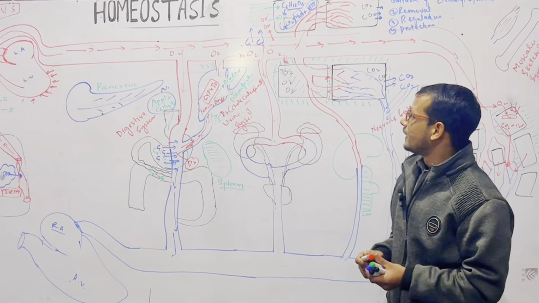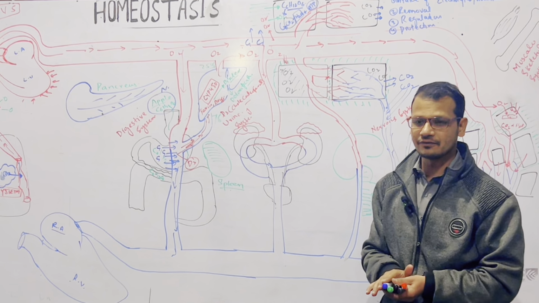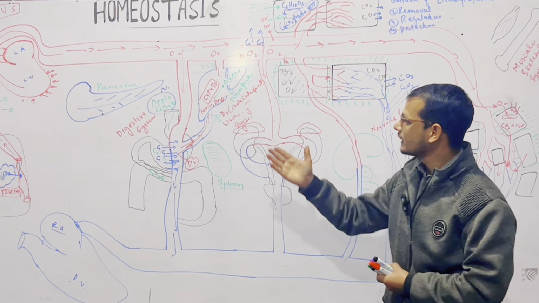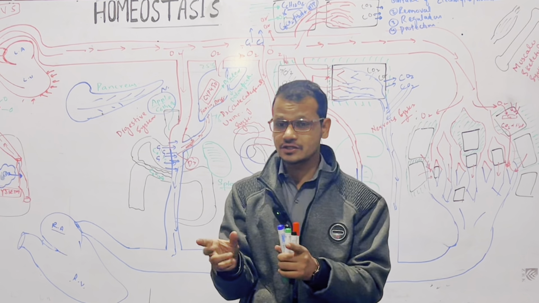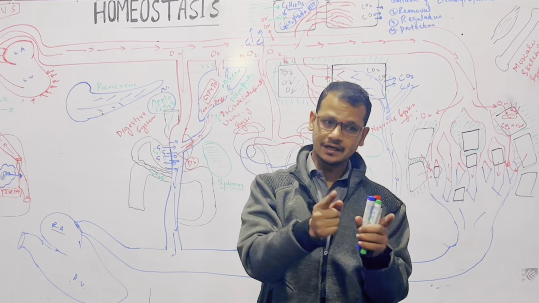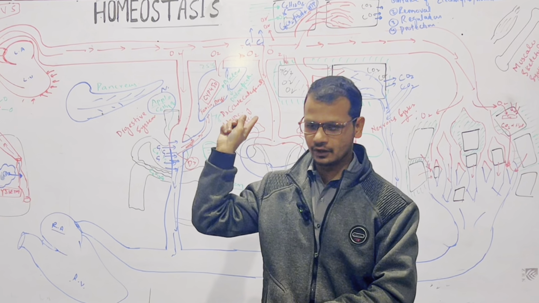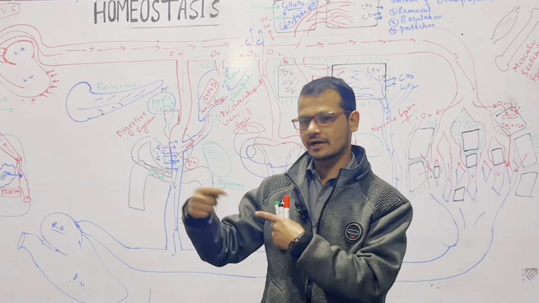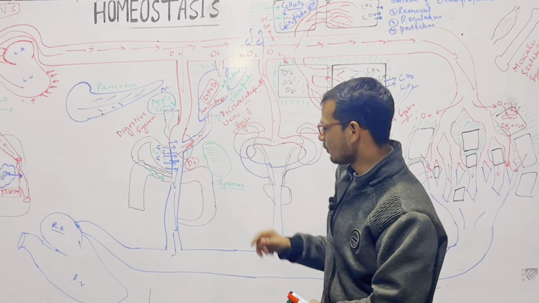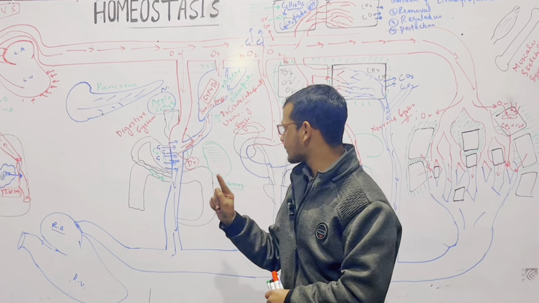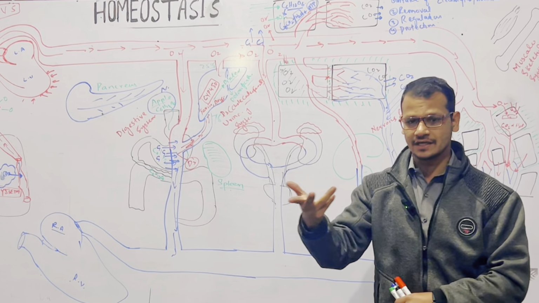Now we will go for removal of the toxic things from the body. What is the role of the liver? It converts the toxic into non-toxic, but the accumulation of that non-toxic material also affects the body, so we must remove it. There are some systems which work for removing these waste products from our body. For example, the first thing which is very toxic is carbon dioxide, which is synthesized in every tissue, in every cell of our body.